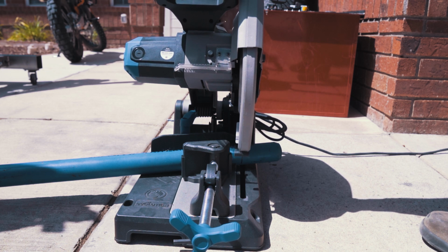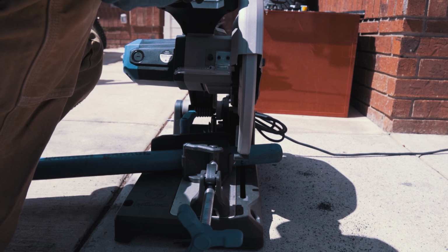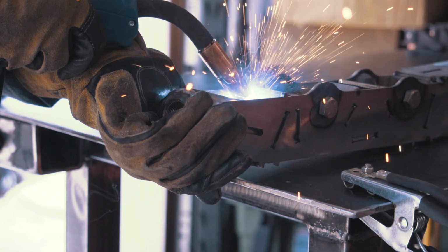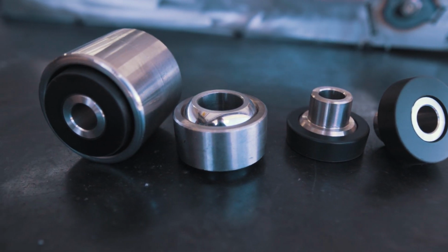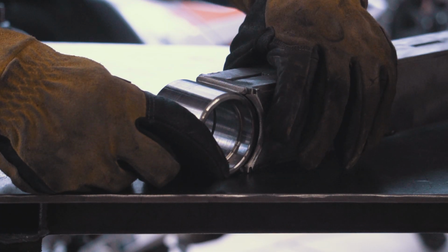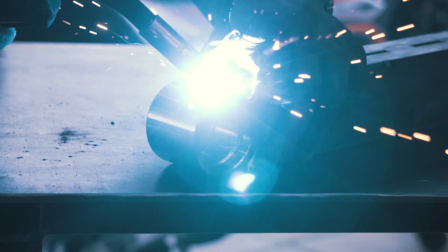To save some money, I cut up one of my old lower links and reused the bung and rod end. The bung and flex joint will be on the axle side of the trailing arm, and on the frame side, I opted to use an anti-wobble bushing. The anti-wobble uses a 1-inch spherical bearing and Delrin bushings, and it allows about 4 degrees of misalignment to keep the trailing arm from flipping over and damaging the shock shafts.